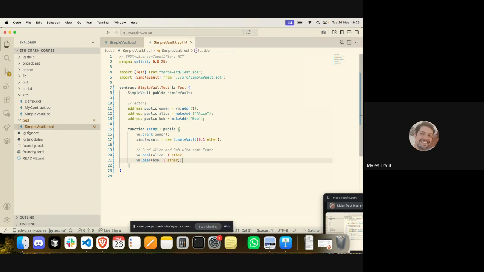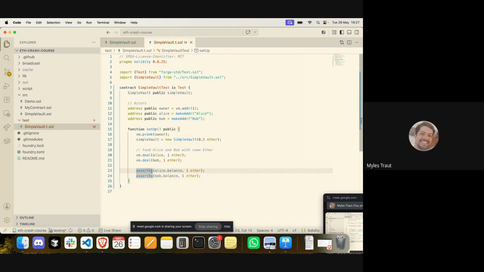And then we can write our first assertion, assert equal. The way to check the balance of an address is just the name of the address dot balance. Our first assertion is an assert function.